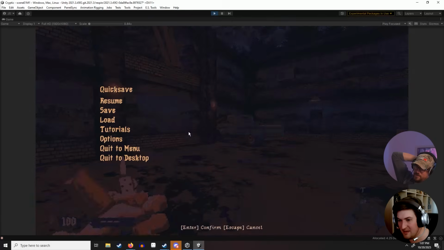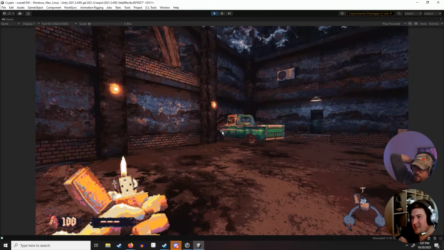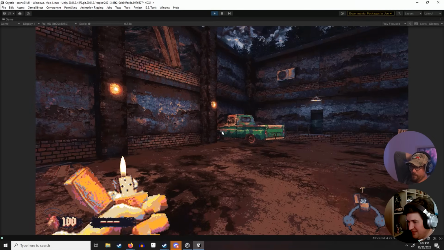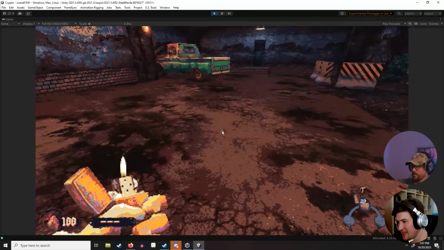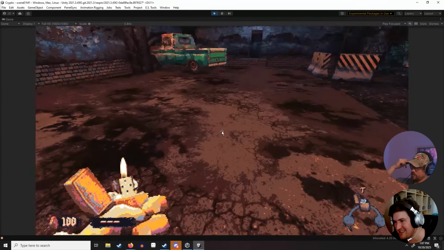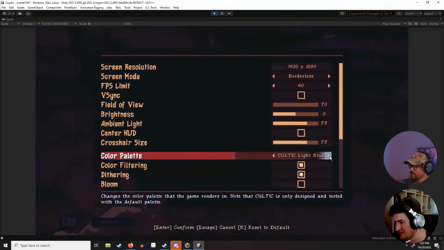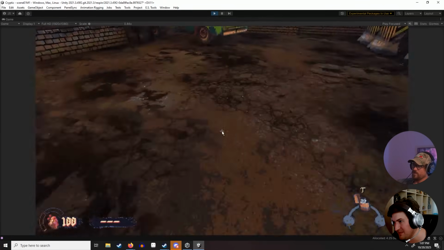Why did you change it? It's pretty much just anytime I identify a significant gap in the color palette, I add something into it. So you can see here that this asphalt below me, which is actually a pretty detailed texture, is just like two shades of brown basically. And then when we switch back to the version 5 palette, you'll see how much more detail pops up in it.